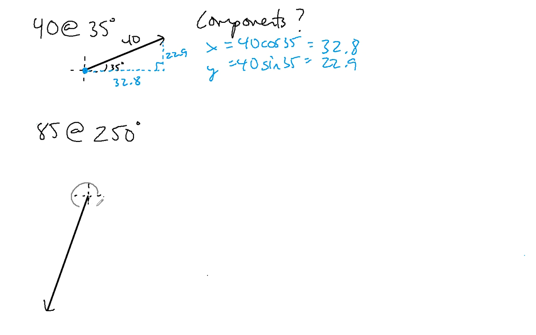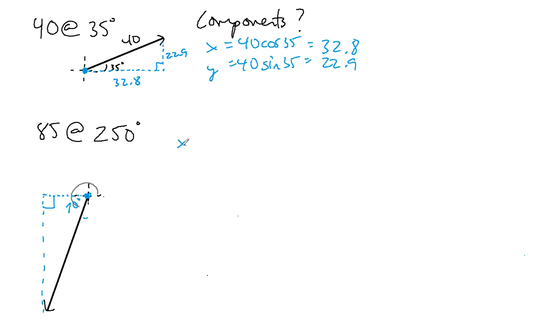So again, I'm going to make a right triangle out of this. I'm going to start where I started from, make my little x-axis, and then drop it down to meet up, something like that. And when I do this, if you remember I told you before, I like to use the smallest angle possible with the x-axis. I don't really like using the whole 250. If that's 250 wrapped all the way around, this would just be 70 degrees in there. And I'd much rather use the 70. I don't recommend using the 20 in there. I would use the 70 degrees, and that's the angle I like to use.